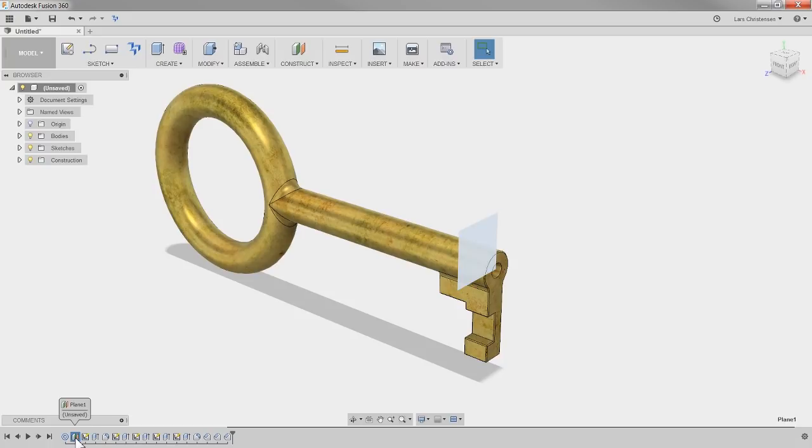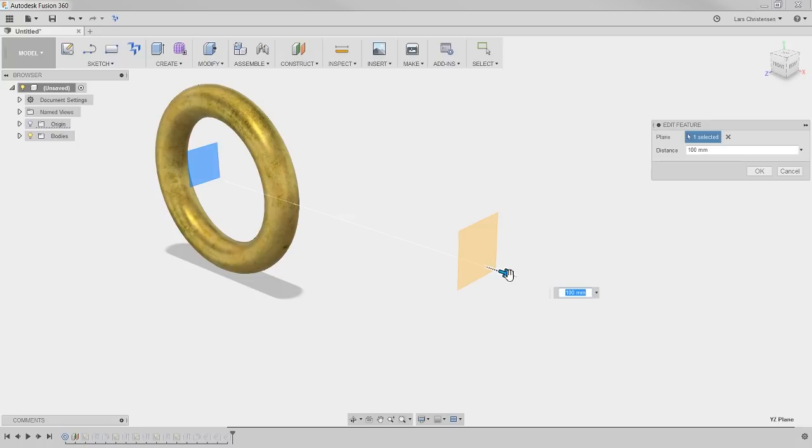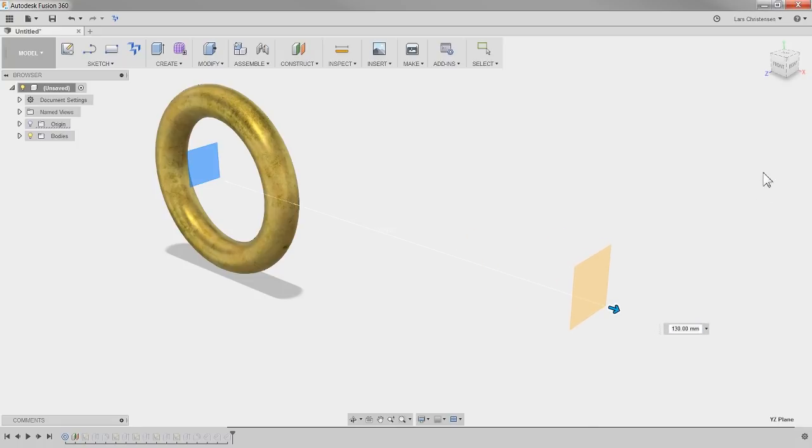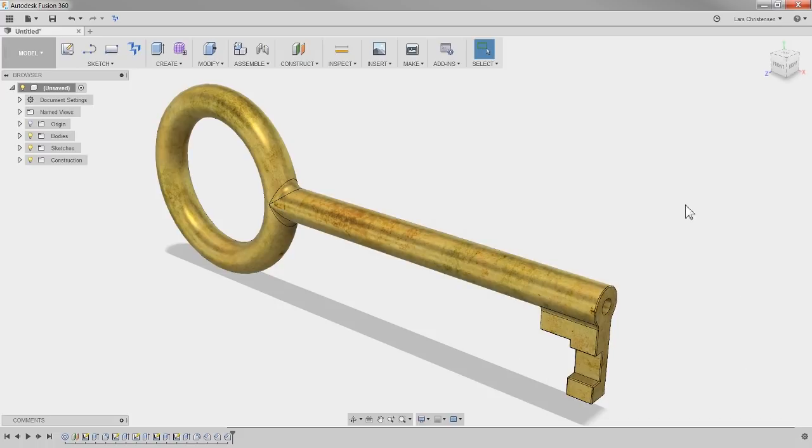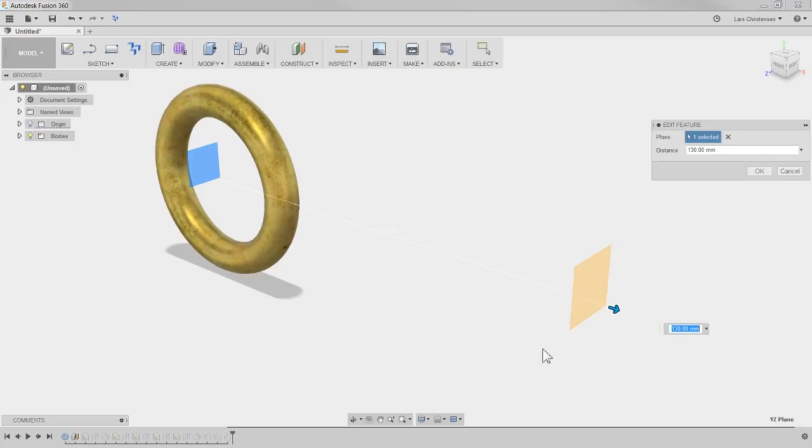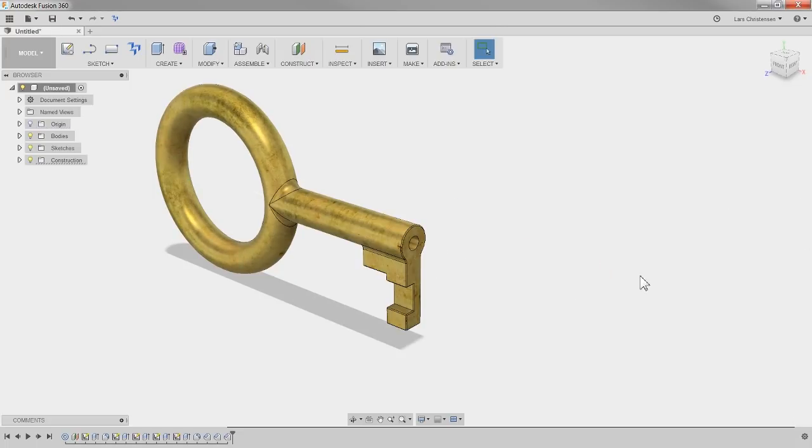If I go in right now and I right click on it and say edit, and I, for example, drag it out to 130 and hit OK, you will see that my key just became 130 long. So you can change things in here and things will update, right? So I can go ahead and edit it. We can also make it the shortest key in the world.